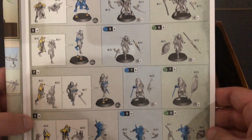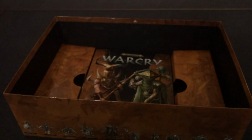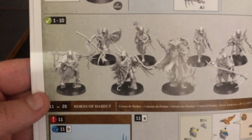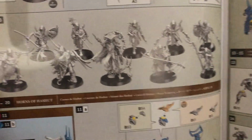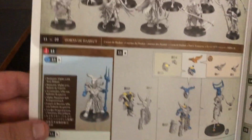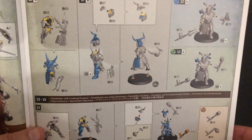Obviously, probably mixing and matching is the best way to go. But I mean, you're going to want 2 sets, aren't you? So you have every variant. If you're crazy like I am. Oh, not the camera. There you go. But yeah, look at some of these. They're just so, as I keep saying, they're just so full of character. I just love them. I would do an army of these. Can you imagine some mounted ones, some elite ones? It'd just be phenomenal. If they did an army of some of these warbands, I would jump all over that.